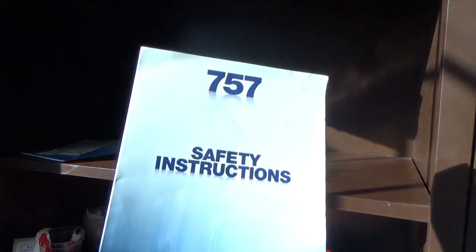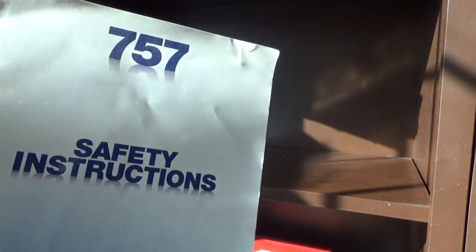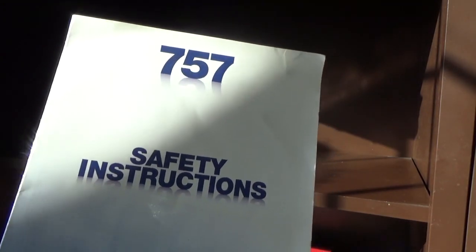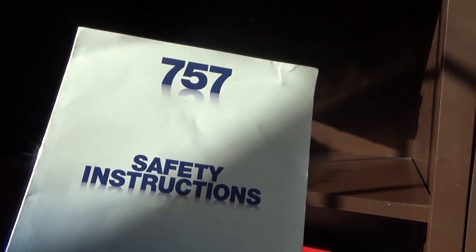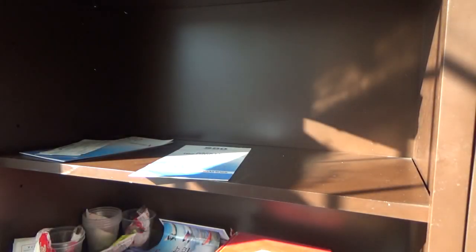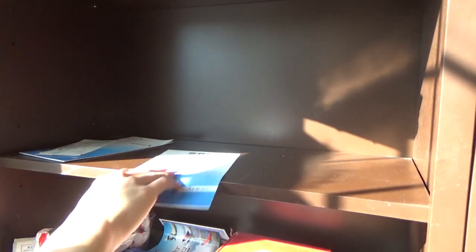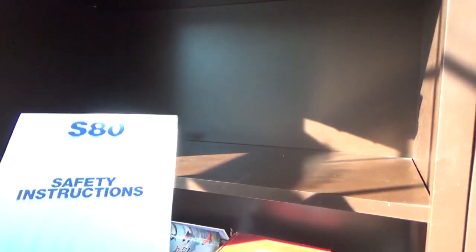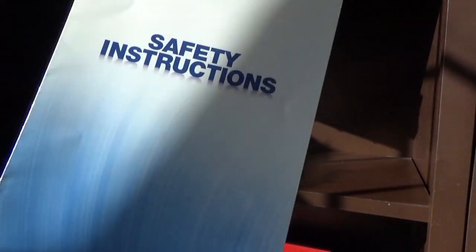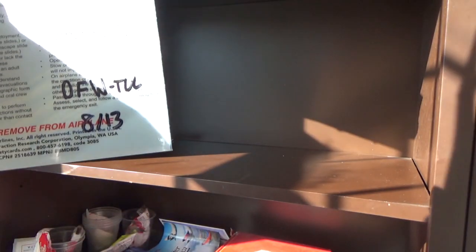Okay, let's do some really good stuff. We have an American 757-200 safety card — I want to say this is my 2013 flight to Savannah, Georgia. I labeled it: 813, Tulsa to Dallas. Don't have any more information. I do have some clips from it though. We also have the S80 supercard — I love the old layout, looks really good, even though the new one's still really good too. DFW to Tulsa.